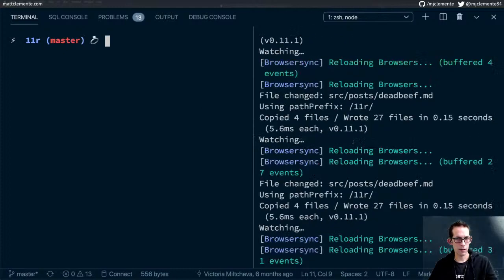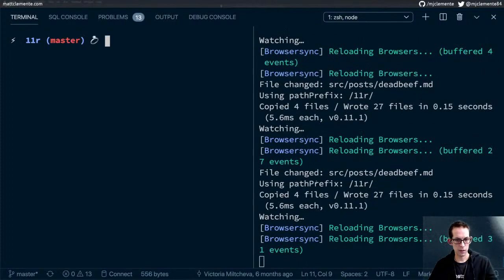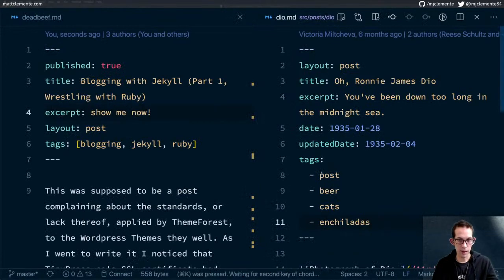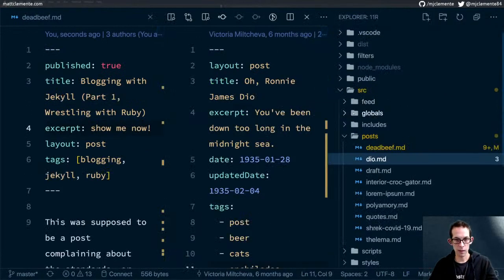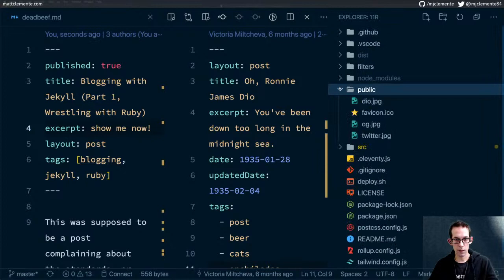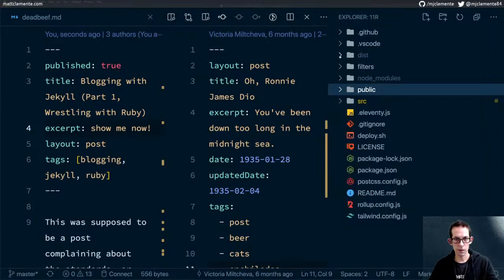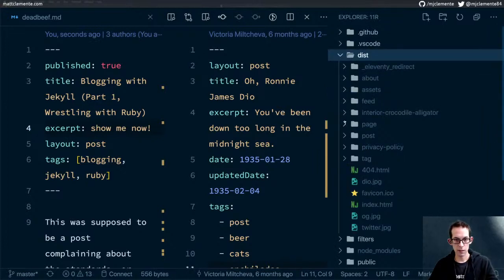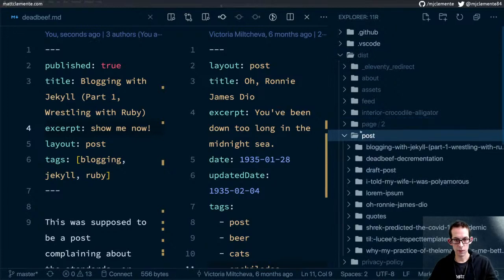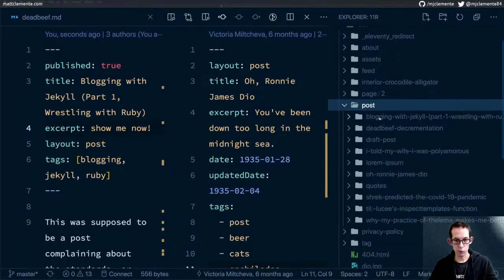And I took care of all the shell sessions, saying it wrote the files. Well, it wrote the files. I should be able to see them then in what, in public? No, where does it write? Dist, post. So it did write some of these.